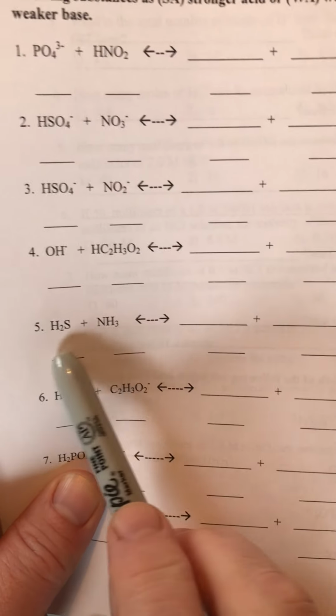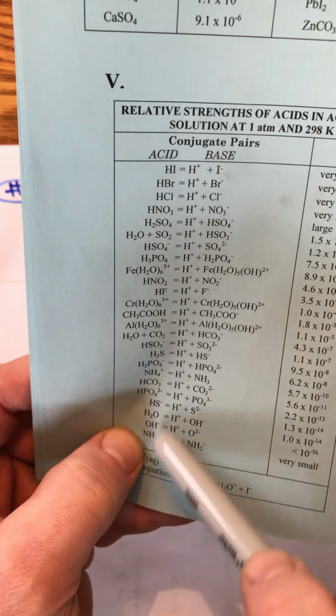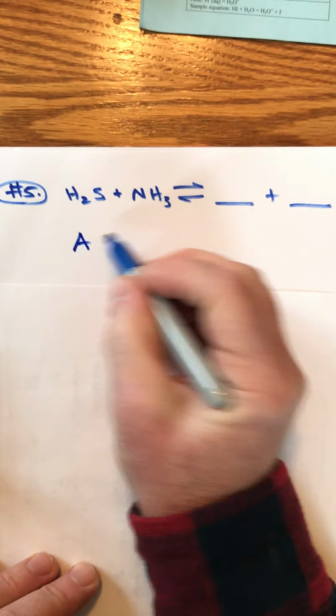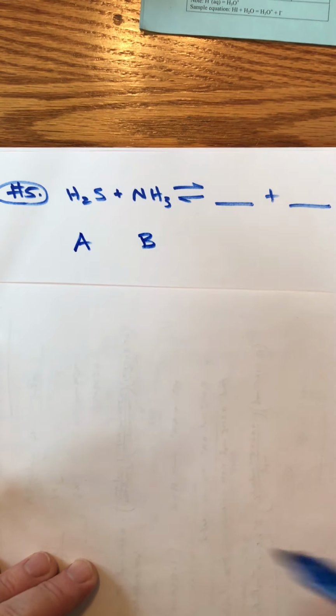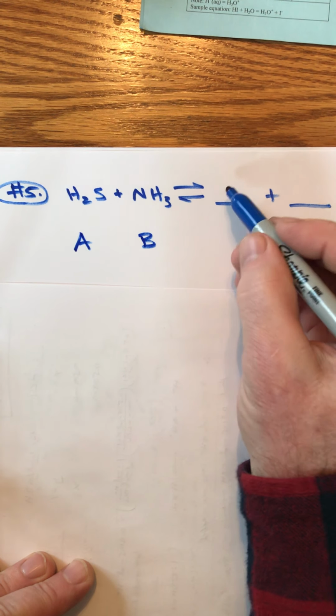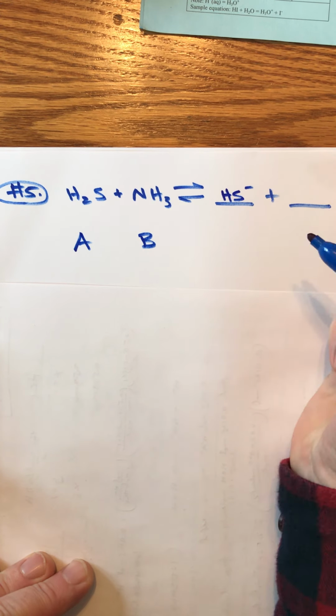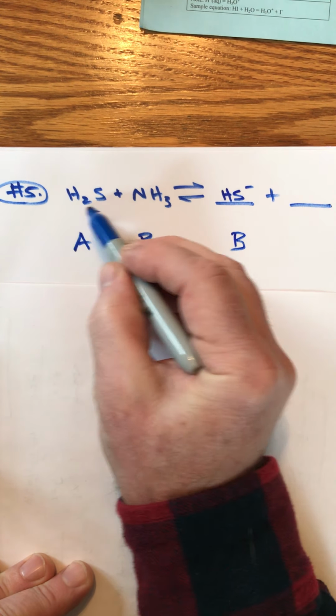Let's do one more of those. Let's do number 5. If I look at number 5, it's a little bit harder because I have two species here that both have protons. H2S and NH3 both have hydrogens they could donate. So which one's going to act like the acid? Well, NH3 is dead last down here at the bottom, and H2S is up higher. Of these two, H2S is liable to be the acid. So here's my acid, here's a base. What do acids do? They give away protons. I had H2S, now I'm going to turn into HS minus, and that's going to be the conjugate base for this pair.